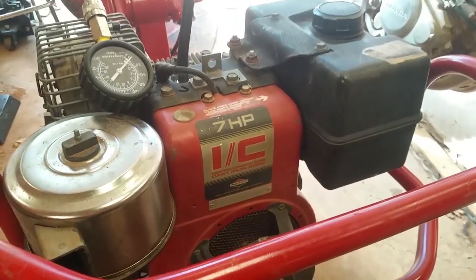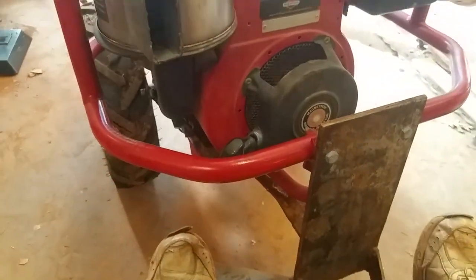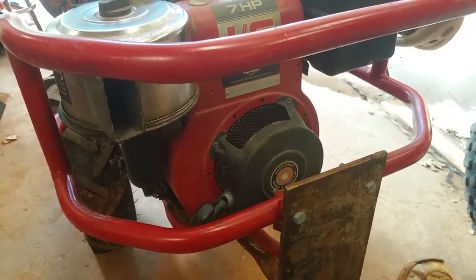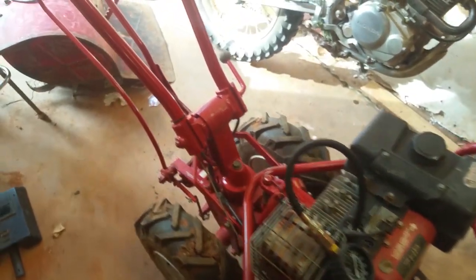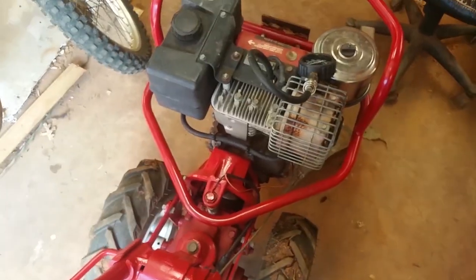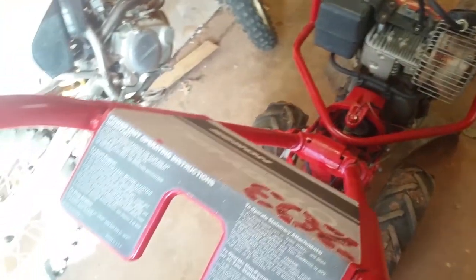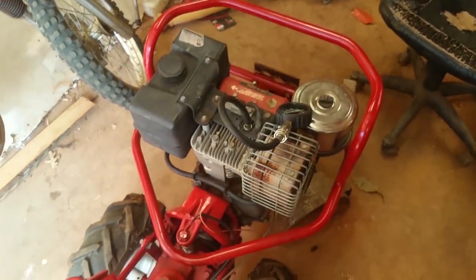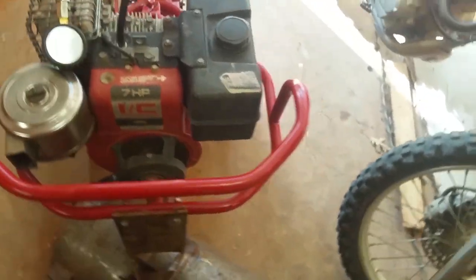Yeah, I'm not too happy about this. Luckily, this happened at the end of my growing season. Once everything was basically in the ground and I didn't really need it anymore, there's always some spot you could till up and put more stuff. But for now, she's dead. So I'll make a whole video on this, describing why this is better than other tillers and all that stuff. That's not what this video is about.